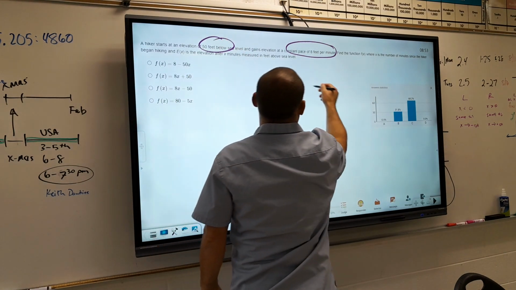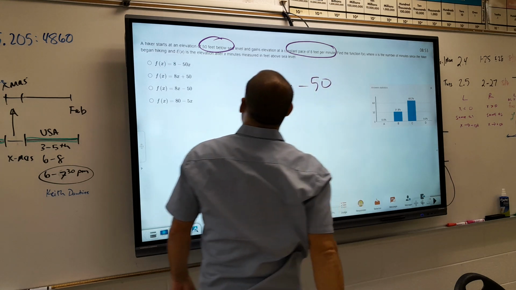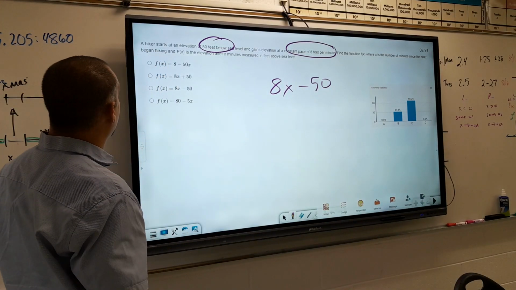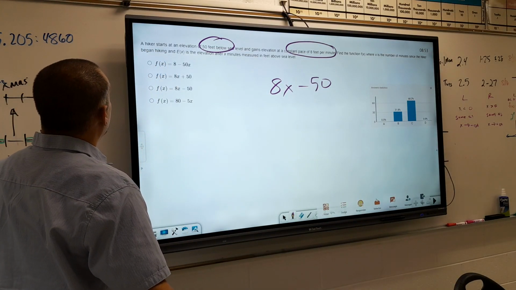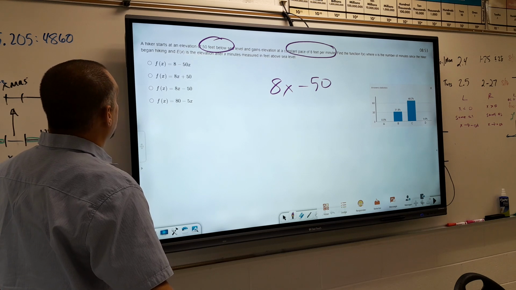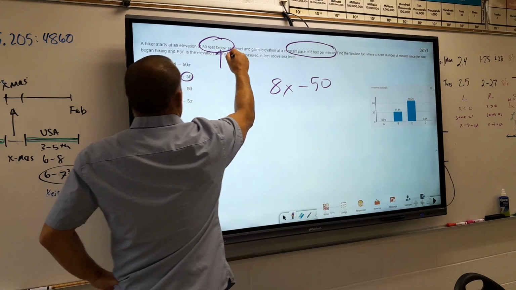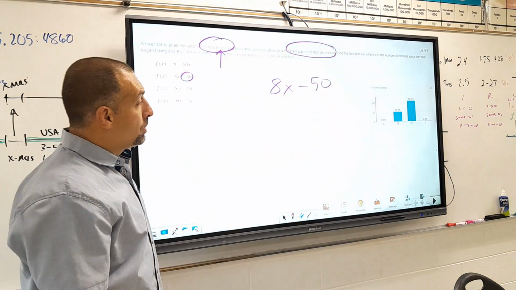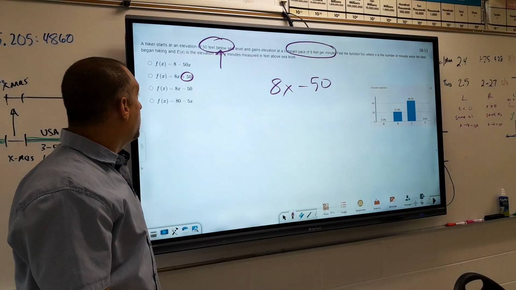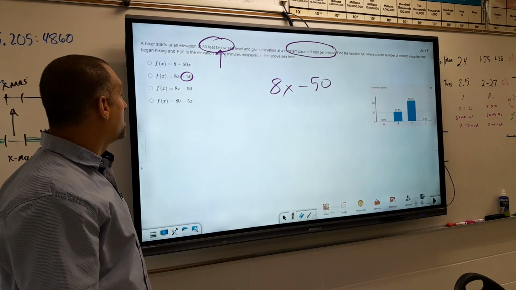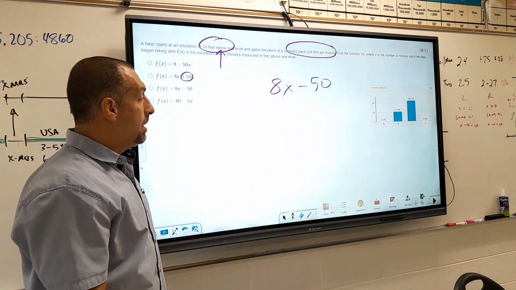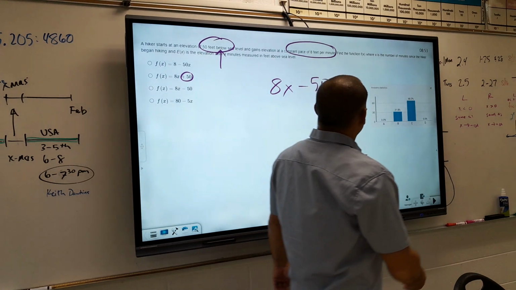50 feet below is the initial value. I haven't really just sat down and read the whole thing, but that's what I think it is. So I think we should have chosen C. Some of us picked 50, but they didn't see the below. Okay, so between that, everybody had the right numbers. We just had the wrong sign on the 50. That may have been our best question yet.